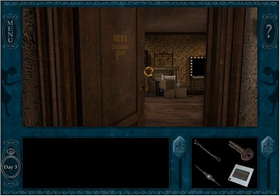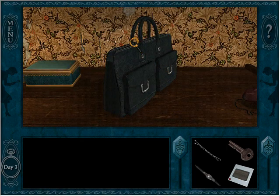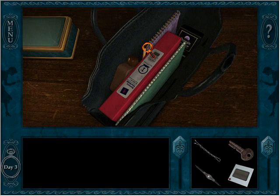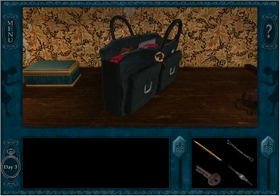Okay, so we go in here. Brady's gone but we can look through his bag. It turns out there is a pencil here. Normally I would think this is innocuous, which I did, but apparently you need it. You could also look through this notebook, and I thought the notebook and the pencil were all one hotspot, but you can see they're not. That's kind of a little mean, but oh well.